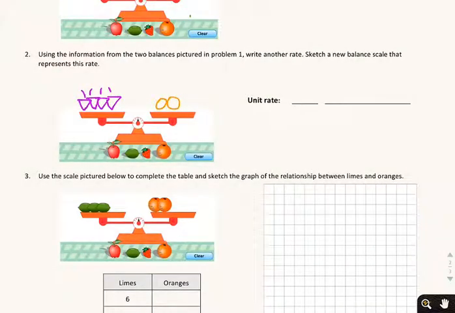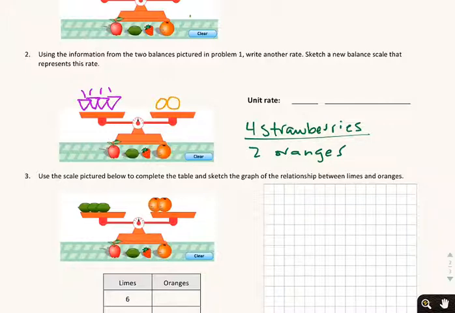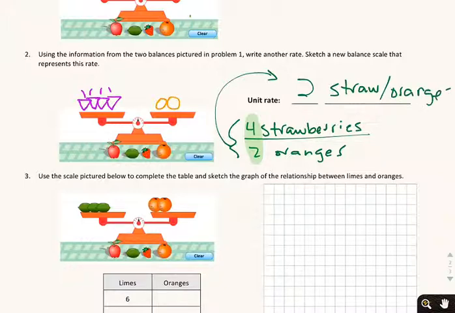So I have 4 strawberries for every 2 oranges. But now I actually need a unit rate, and again, a unit rate is over 1. The way we're going to accomplish this is by dividing these 2 numbers. So we're going to take 4 divided by 2 and end up with 2. And then we have strawberries over oranges. So I'll abbreviate strawberries over oranges. Again, the way we're converting this to a unit rate is to realize that 4 divided by 2 is the same thing as 2 divided by 1, which is the same thing as 2. All right? And then we're continuing.